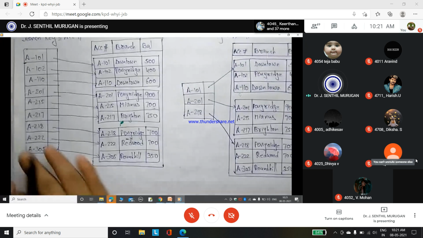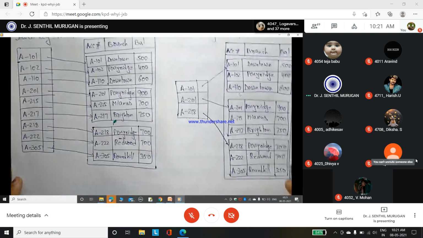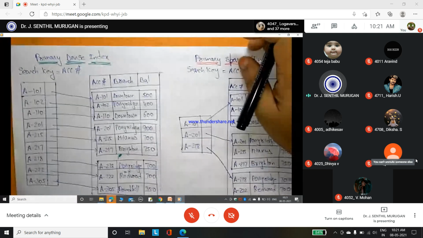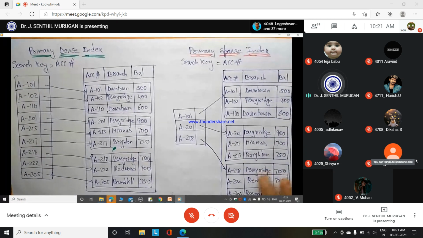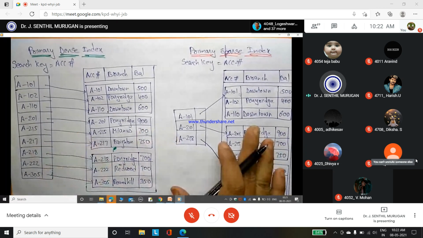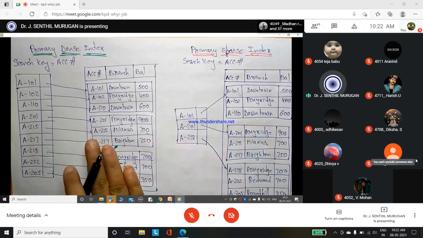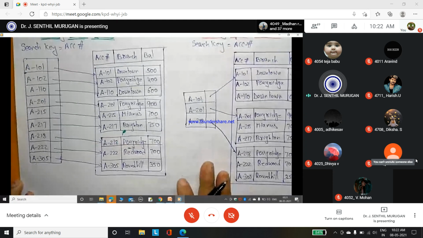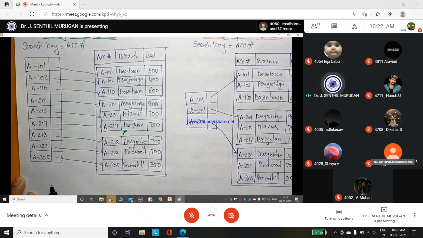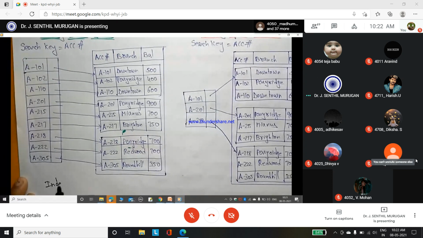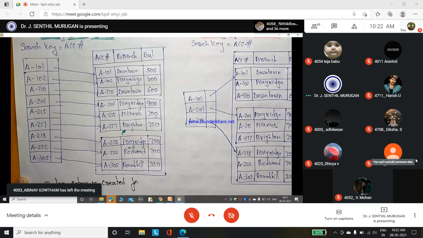So here you can see the example. Actually, is this primary index a dense index or a sparse index? Suppose we take the dense index. I already said dense index means an index entry is created for every search key value.